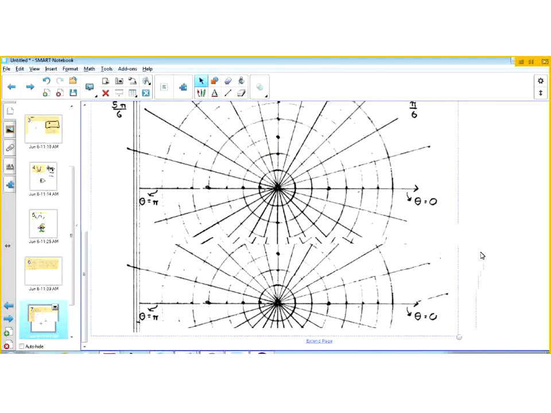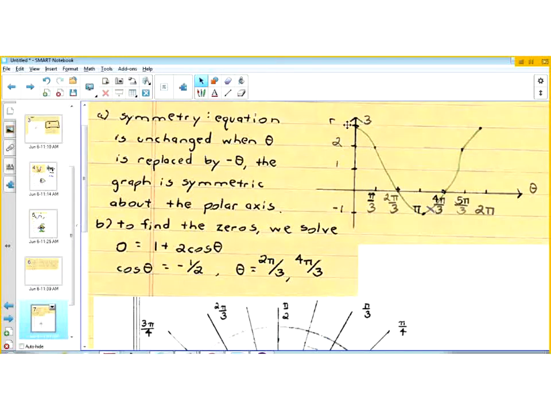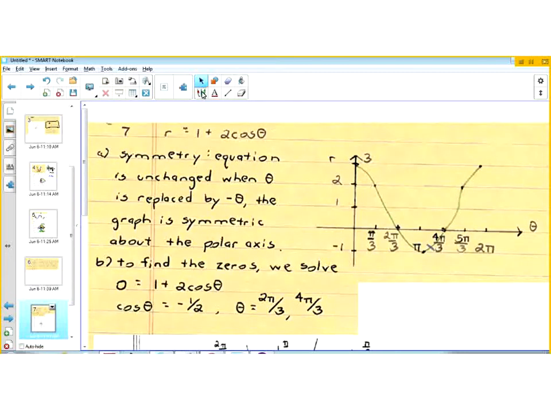Right here. Okay. So for some reason it wants to snap. Okay. So now from 0 to pi thirds, we see that the output of the function ranges from 3 to, what's the value at pi thirds? At pi thirds, cosine of pi thirds is a half. So this would be 2, right? So the output is 2. So we'll call this cosine. Yeah. So the coordinates of this point would be theta equals pi thirds, r is equal to 2.